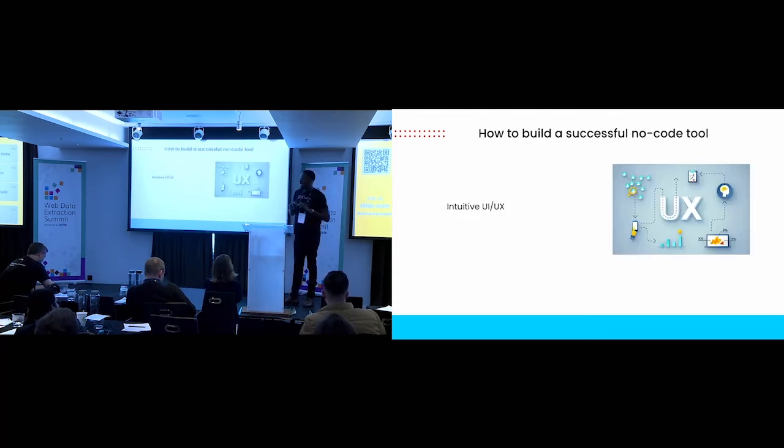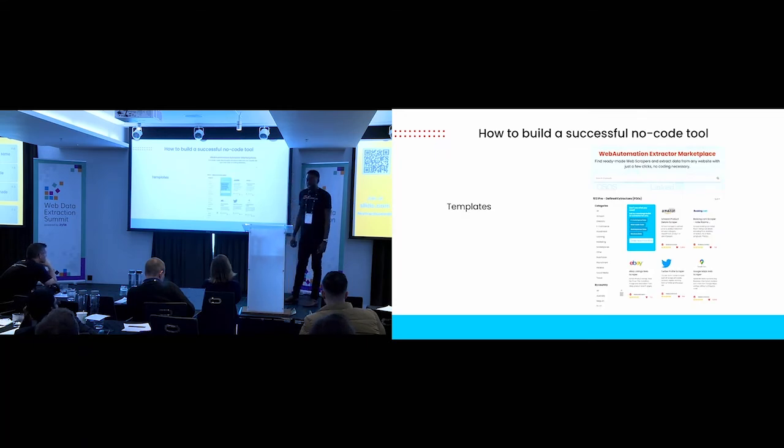So these are my thoughts around how you build a successful low-code, no-code web scraping tool. The very first thing is the UI UX. Low-code, no-code users have been spoiled with incredible no-code tools that are available on the market. So they have a very, very high bar and expectation around user experience. So that's something that I always keep in mind as we build.